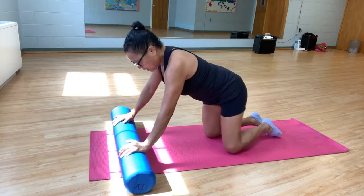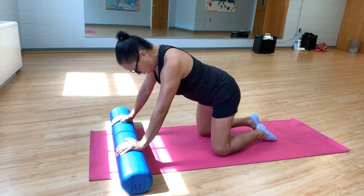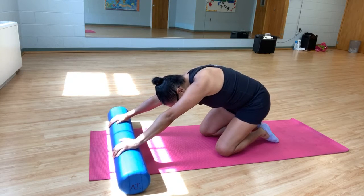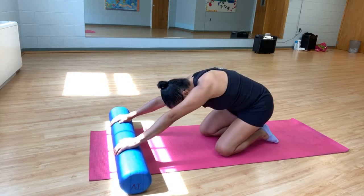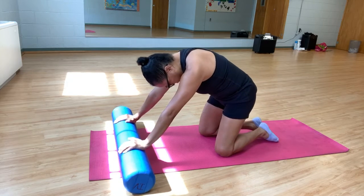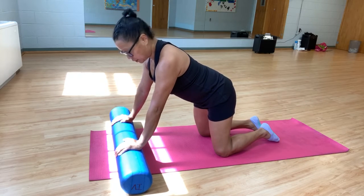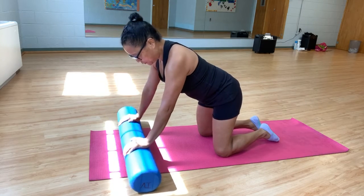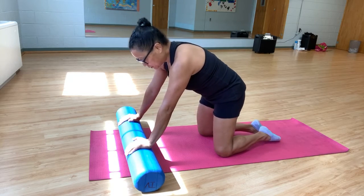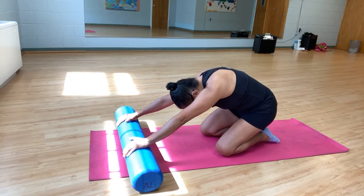So with this heightened awareness and spine mobility, I'm opening my knees a little wider and going through a rounded back. Notice I'm sort of crouching back over my heels, and then coming to a flat back and arriving on top of the roller. Probably not a good angle for you to really see all that. So here is tucking my tail, rounded back with a low crouch.